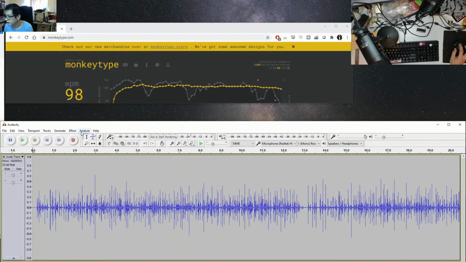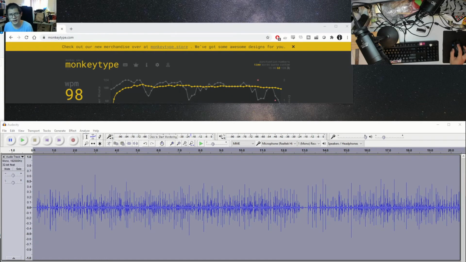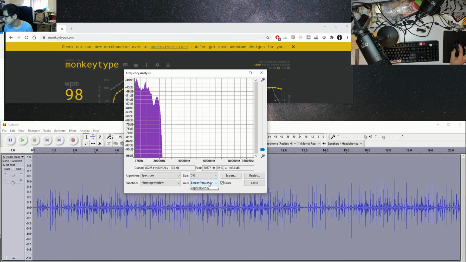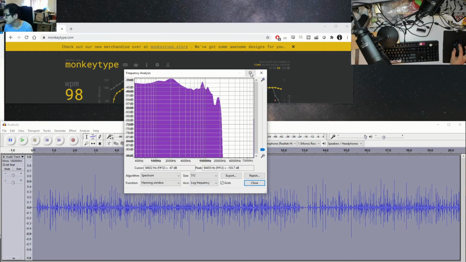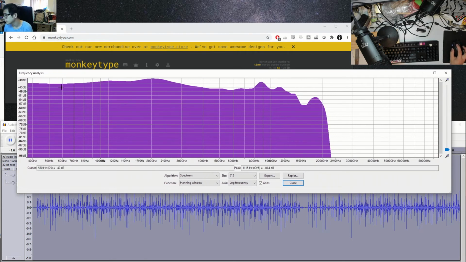And we'll go to the analyze plot spectrum. Yes, 54 seconds. Why 54.6 seconds? Right. So, log frequency, and let's stretch that out a little bit. Very familiar at the bottom end with that curvature, and then as we're kind of pushing that top end, as I was saying, it doesn't seem to have a really big drop off. So some of these frequencies might be getting that bump from that extra gain that happens with the microphone at those high frequencies.